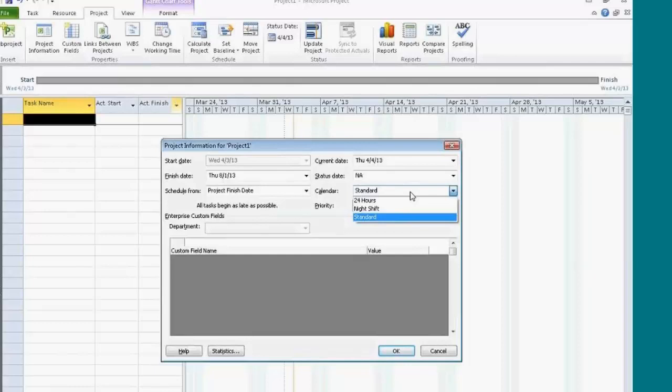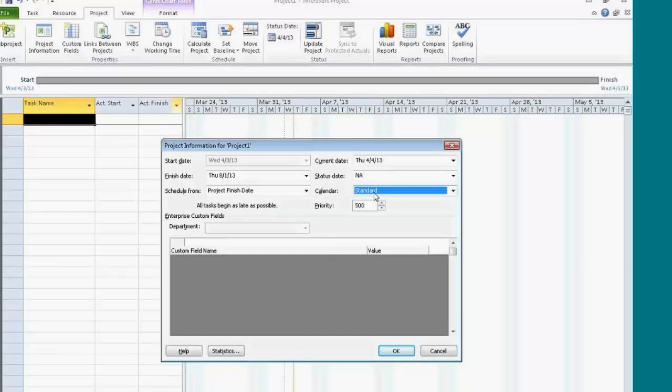At some point, you're going to want to modify these calendars. You can also create your own calendars, but until you get really familiar with Project, I don't recommend that you create your own calendar. When you create your own calendar, that calendar needs to be inserted in several different spots throughout the program. If you don't know where those spots are, it's going to throw off your working times, as well as the time off, and as well as some of the graphics that you see. So not everything is going to show you what it should be showing you. So for now, stick with the calendars that are there.